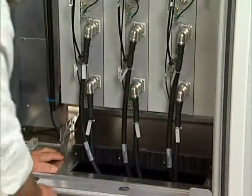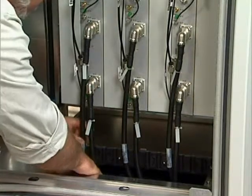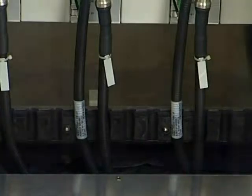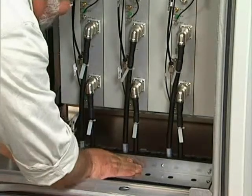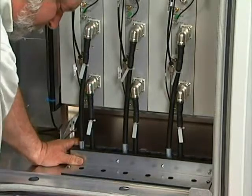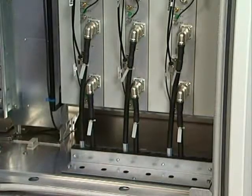When the jumpers have been fitted, arrange them neatly in the formed channels, ensuring that there are no sharp edges in contact with the cables and that the manufacturer's recommended bend radius specification has been followed. Refit the plate back in place on the panel so that it grips and supports the jumper cables. Refit the screws and tighten them all firmly, one by one.